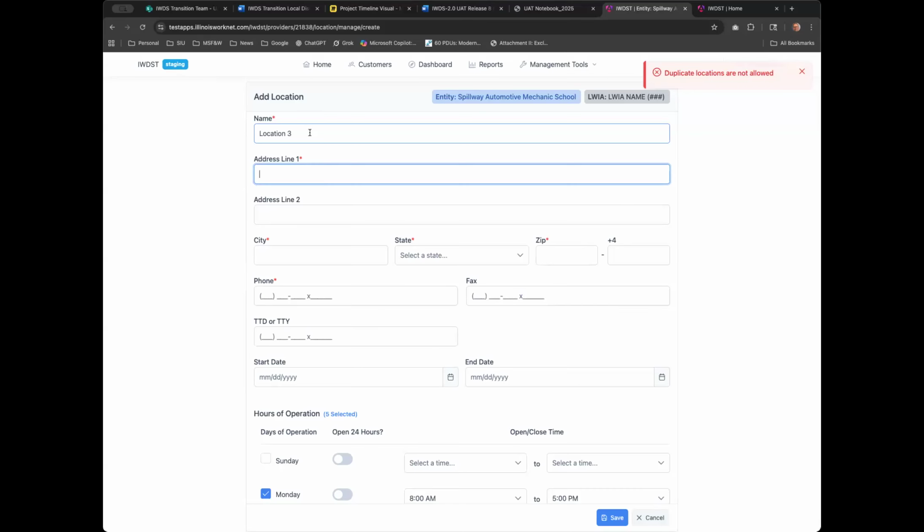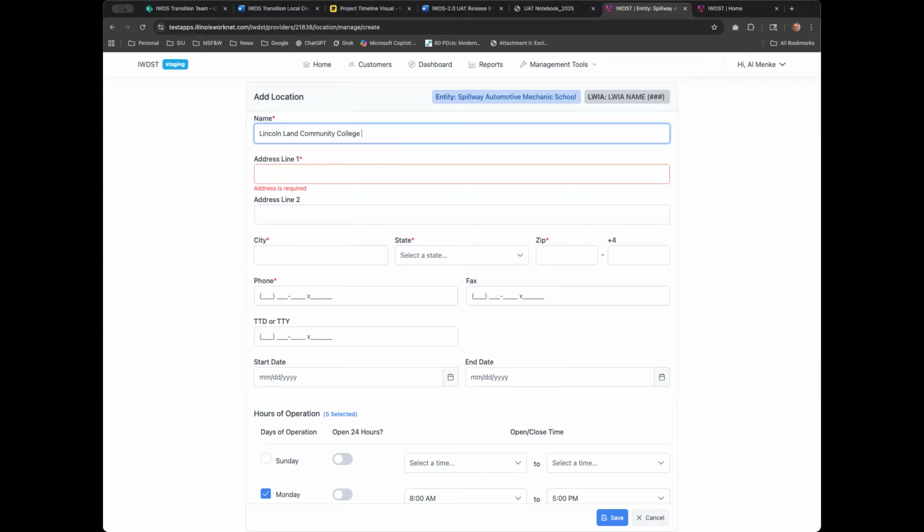Obviously, if you said location 3 and my location 3, it would not think it's a duplicate. We cannot prevent that. But we're just trying to say, if you didn't check that you already added location 3. The biggest thing we're trying to do is, you'll see probably in here, Lincoln Land Community College. You would see that 4 times. We're trying to prevent that.